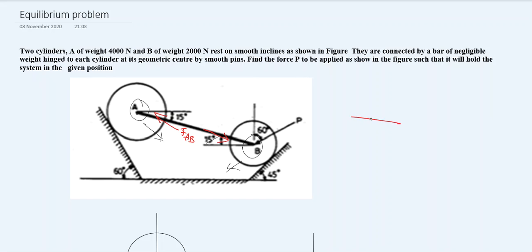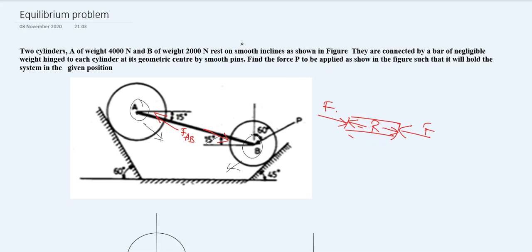See, for example, a compression. Let me take a bar. If you compress it with a force F and F, definitely this bar has some internal energy. That internal energy, the resistance or rigidity, gives the reaction opposite to the action of the force. So for F we have opposite reaction R, and similarly for this F we have opposite reaction R. So these FAB are nothing but reactions which develop inside the bar, right?